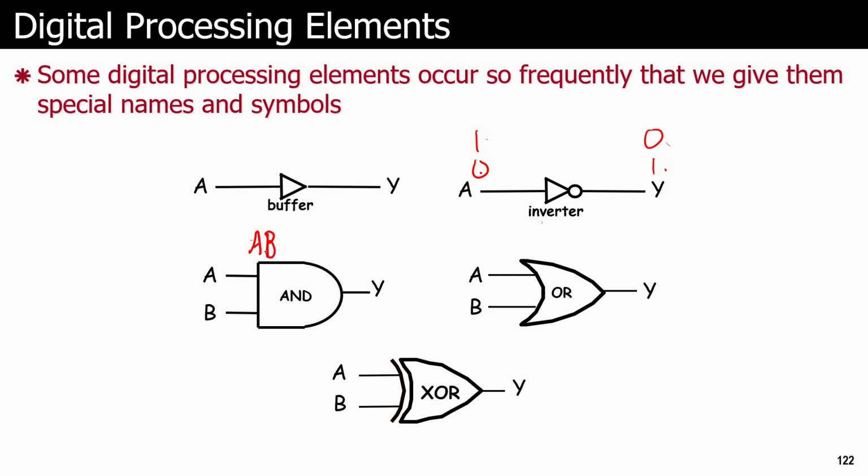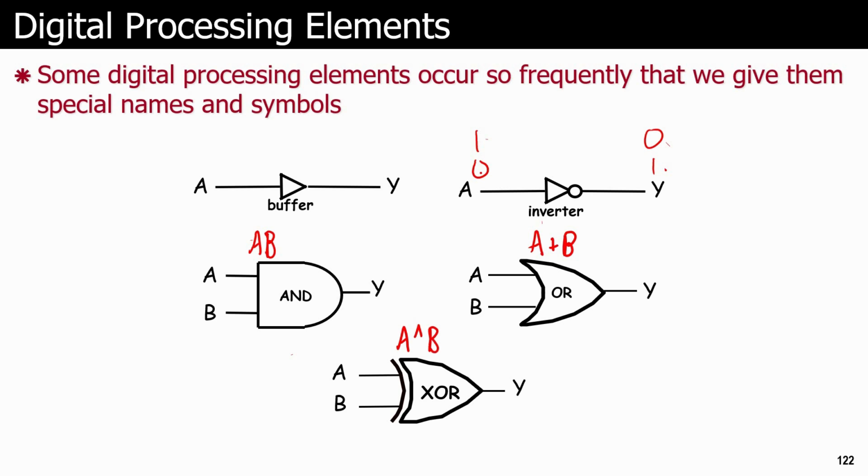And I like to think of the AND gate as looking like a little popsicle. If you have trouble thinking of which ones you need to draw when it comes to drawing diagrams, that's how I remember it. And then you have the logical OR. This does logical OR, and I like to think this looks like a spaceship. And then you have XOR, which does logical exclusive OR.